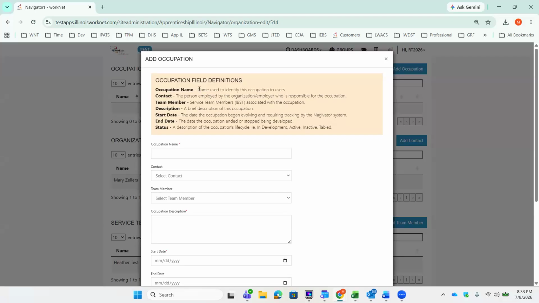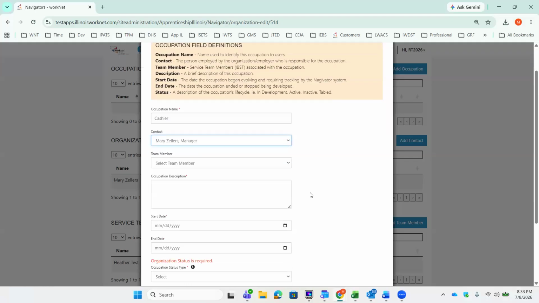Again, at the top, we have occupation field definitions. So first we need to complete the occupation name. And we need to select the contact. Again, this is going to give us the option of the contacts that we have provided for the organization. And then we need to select a team member.